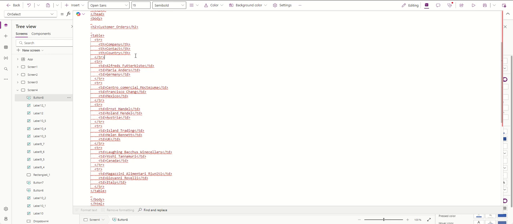So these are the headers up here, the company, contact, and country, and then these would be the names and the countries. This is the header data, and all of these are the row data entered in manually. But because we have a collection, we don't need to do it like this. We do need the headers up here.